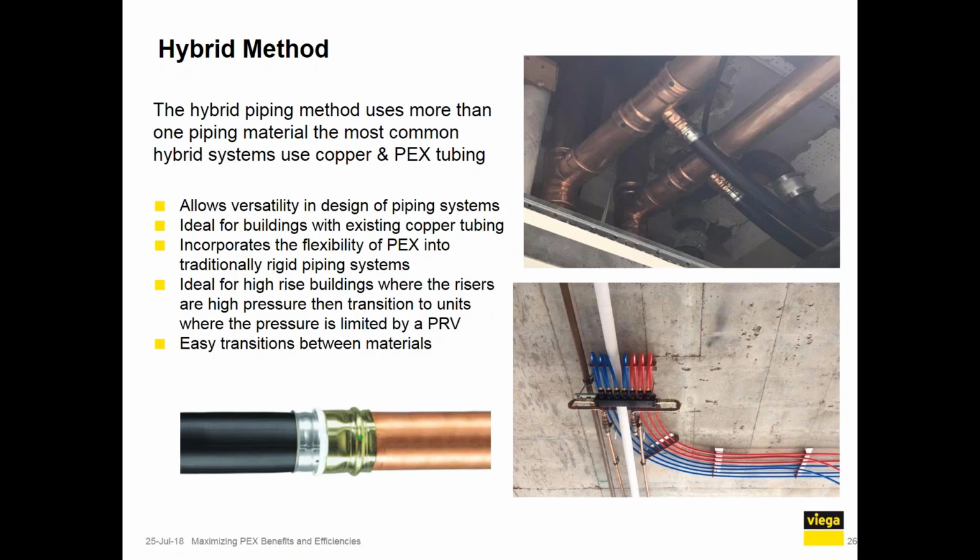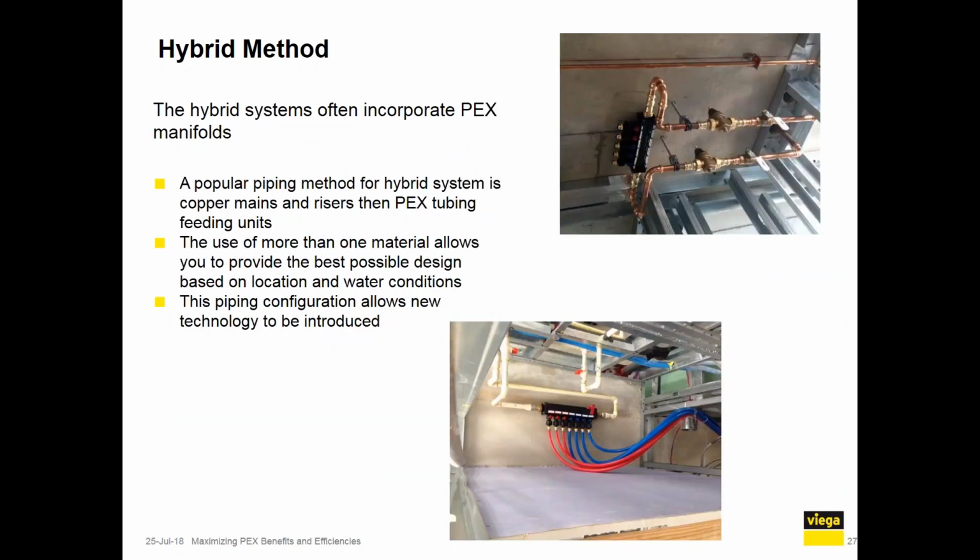And again, you see our copper to PEX transition fitting that makes it very easy with the same tooling system and system match jaws just to switch from material to material without torches, without solvents and multiple other fitting methods. Here's another example where you see our Viega mini blocks tied in with ProPress or CPVC even. And so hybrid system is a growing advantage as you see the advantages of running certain portions of your building in one material, but then running into units, say with PEX.